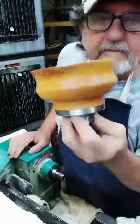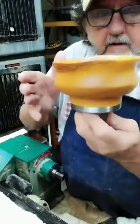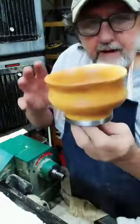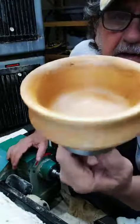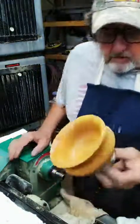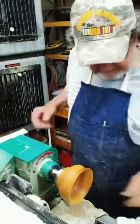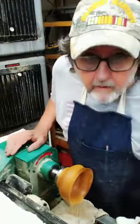For me, doing a simple design on it doesn't take away from what grain there is that shows. If I was to put a bunch of grooves in it, I think it would take away from the natural grain of it all. So you can see there's a little bit of grain on the lip inside. It's kind of pretty. But so far, I like ash. It's come out good. I'll put it back on. I'll let that soak in, and I'll put some more on maybe tomorrow or sometime later today when I'm up.